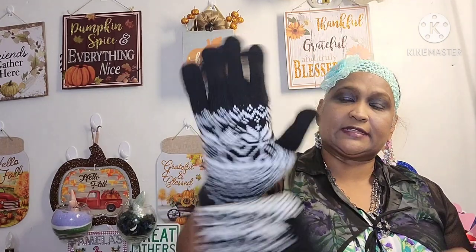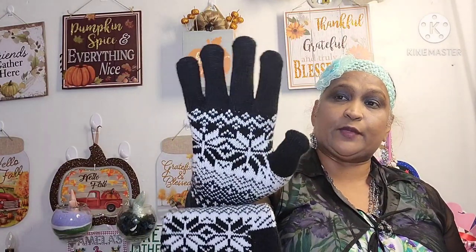Then, guys, I picked up this woman's glove. This is the Greenbrier product. I usually do not buy the Greenbrier gloves from the Dollar Tree, because usually they are not made well and your hands get frozen. But this is very well made and it's very, very soft. The Dollar Tree has done an amazing job with this, because I would never buy this there. Because I bought one time and my hand was frozen, and I threw it out and I said, I would never ever buy again.